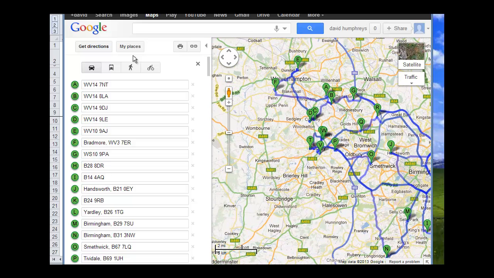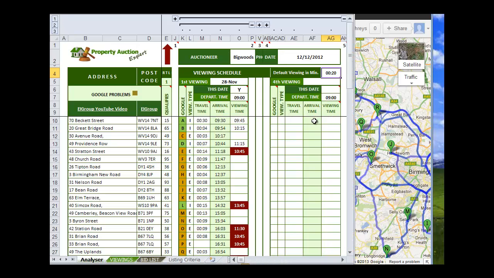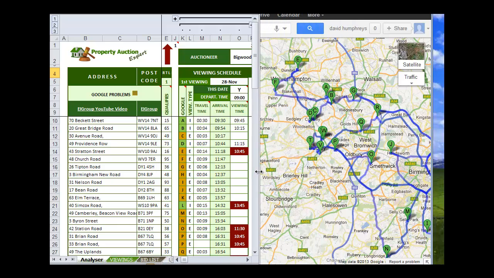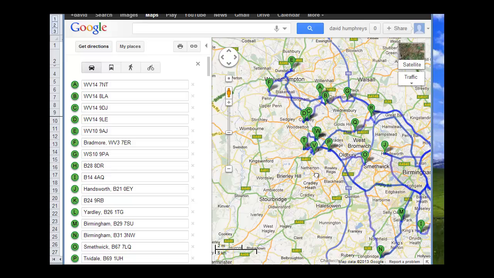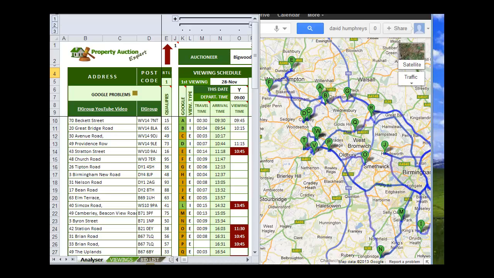So back to the analyzer, and I'm going to close it down so you can see what's happening. Now we can see the 28th of November viewing dates and the times.